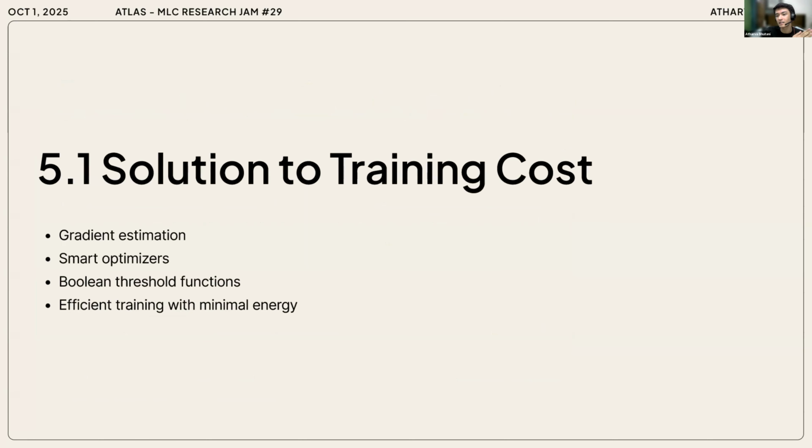Straight through estimators are a method which we use to just give an estimation of the gradient and then train the model. The model is under the illusion that it is being trained with gradients, but we're not actually using any gradients. We're just giving it the illusion of it. So that is able to give us good training, but as I said previously, that accuracy is lost, right?